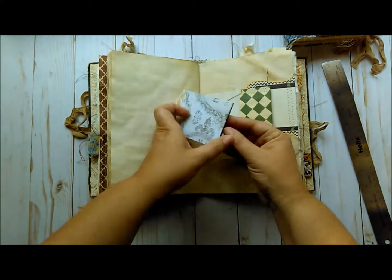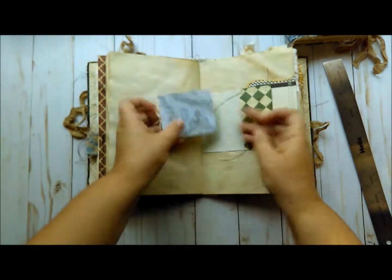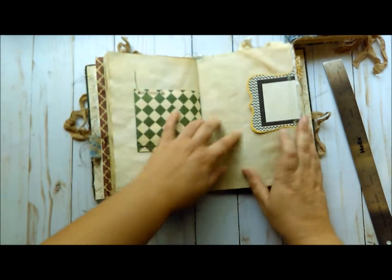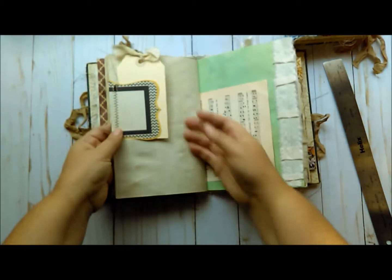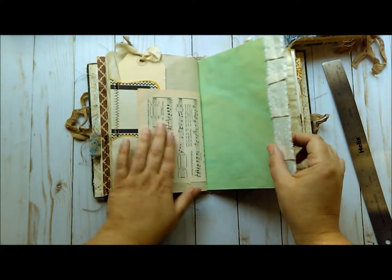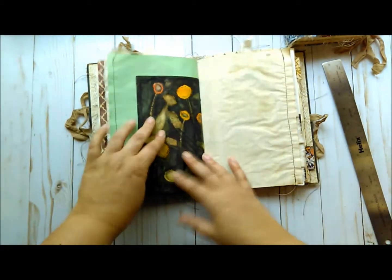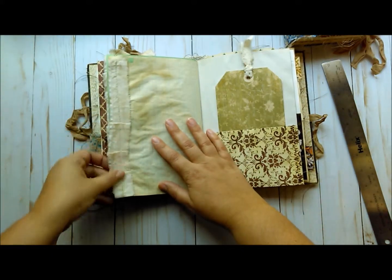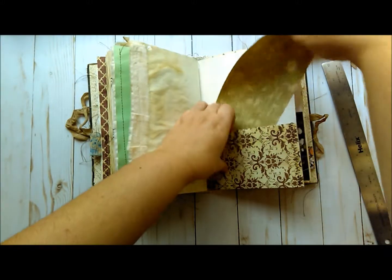And a little flip book here. Just a mix of papers in it. Tuck spot here. And here. And a tag there. Some of that hymnal music. The other side of that watercolor. Got some muslin stitched on the side here with a large tag. Some stamping on it.